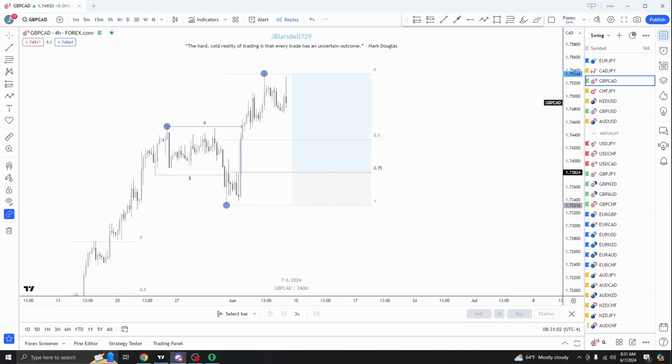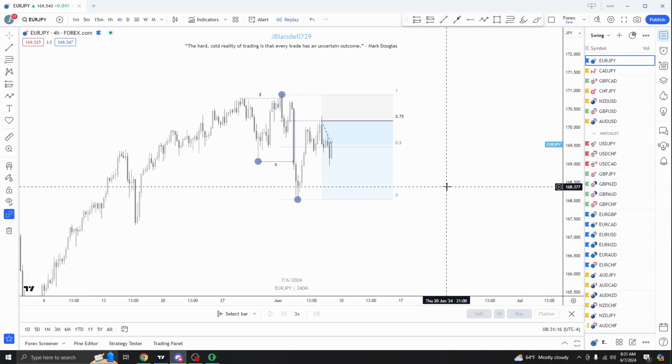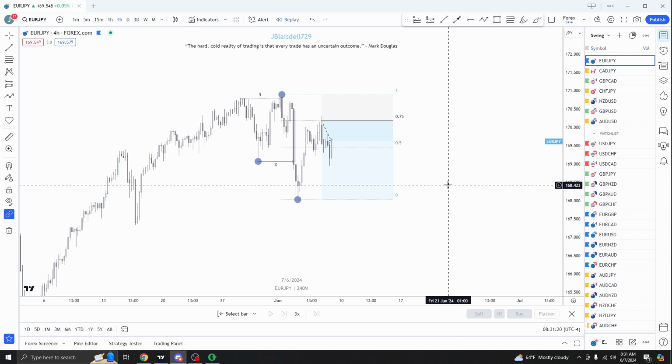Let's say Euro JPY goes here to TP and then retraces back and leaves imbalance. Would you enter that without a sweep? Yeah, I get what you're saying. Personally, I wouldn't consider that my style of trading. I don't think that's an invalid trade, though. I think it would be perfectly valid.